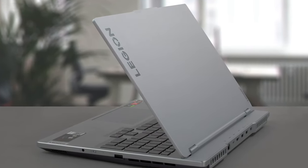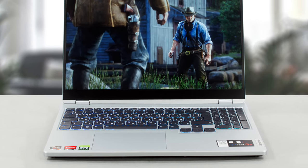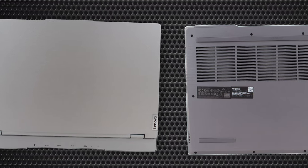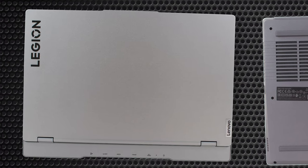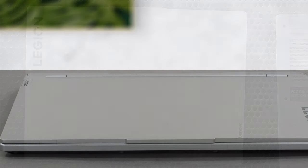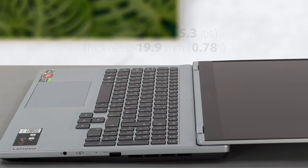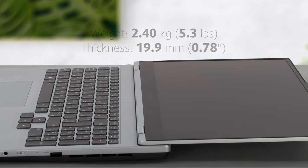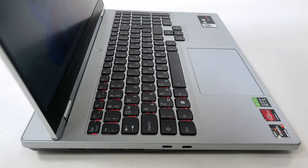The laptop overall looks great, having a metal lid and plastic base with either a silver or grey finish. Our laptop sports the silver paint and absolutely kills it. The glowing logo is gone, with just a debossed Legion written vertically on the lid. Durability is fantastic, which could also be attributed to the weight of 2.4 kg, while a 20mm profile keeps it thin. Opening the lid is easy and smooth, thanks to the stable hinges.